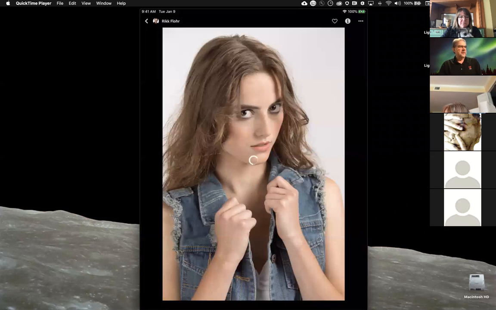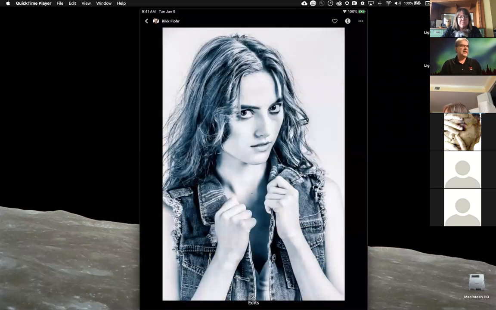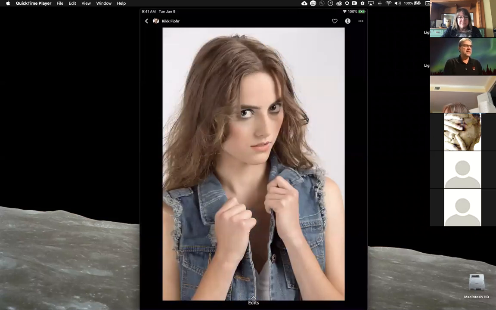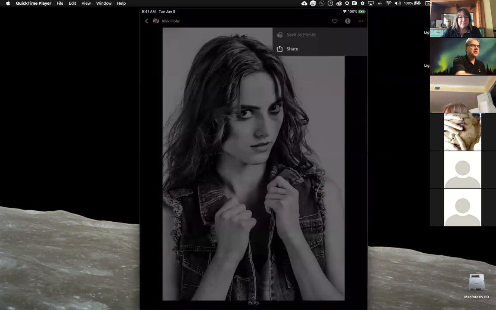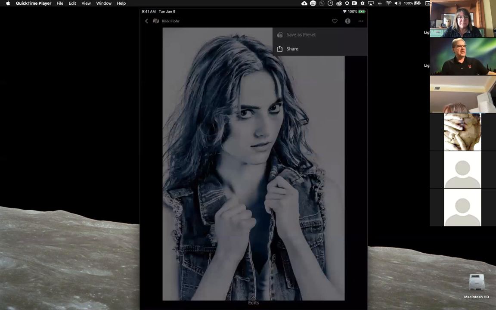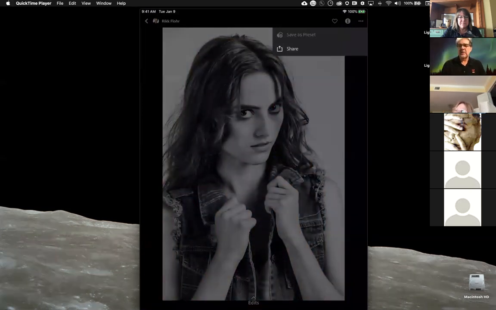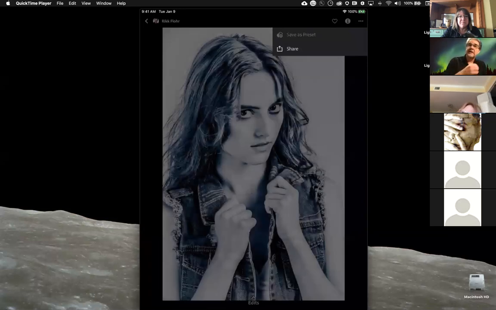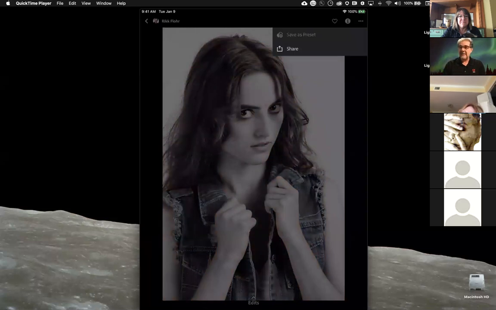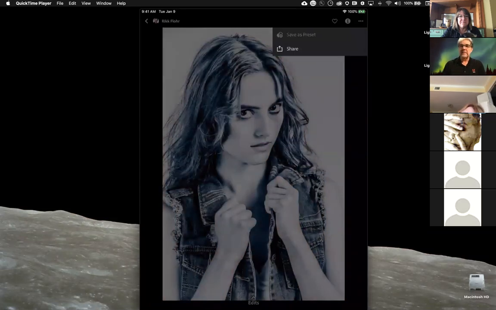this will show you the before. So that was the out of camera shot, and now it's loading it, and it's going to show you the steps I took to edit the image. And the cool thing about this is there's the before and the after, so it shows you that process. You've got the ability up here at the top to save that edit as a preset, and that preset will then sync to your other Lightroom ecosystem clients. It won't sync back to Lightroom Classic, but you do have the ability to export it and put it back in Lightroom Classic if you do.